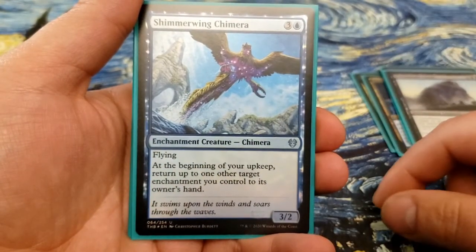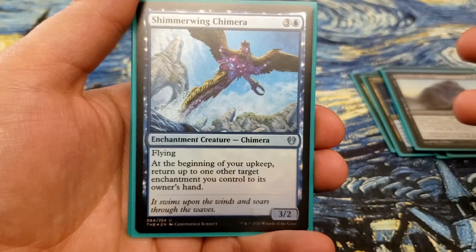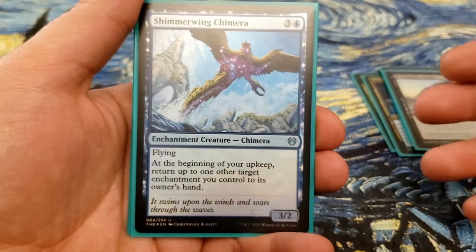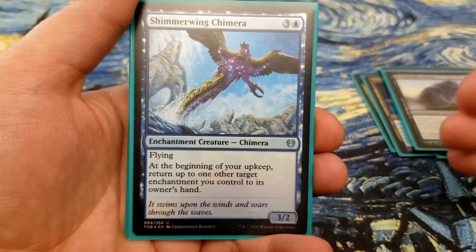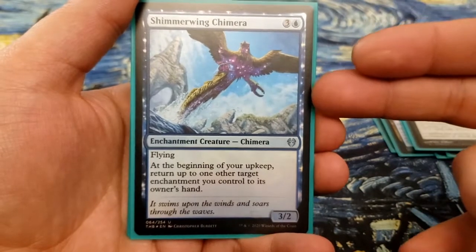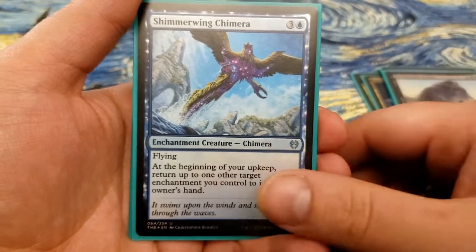Next up, we have Shimmerwing Chimera, because Shimmerwing Chimera says at the beginning of your upkeep, you can return up to one target enchantment you control to its owner's hand. So any enchantments, any curses that you were not able to reassign to your opponents, you can pop back into your hand and replay onto your opponent. So just a way to help keep as many of those curses off of you as possible.